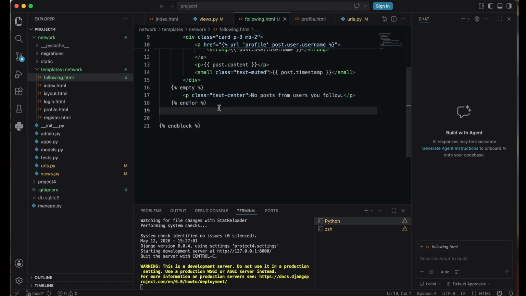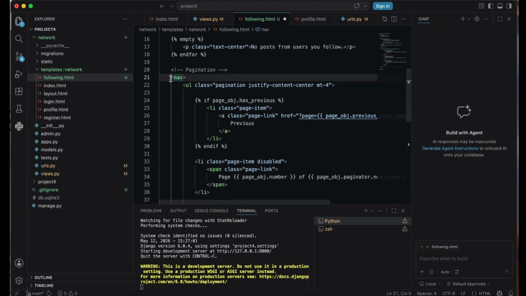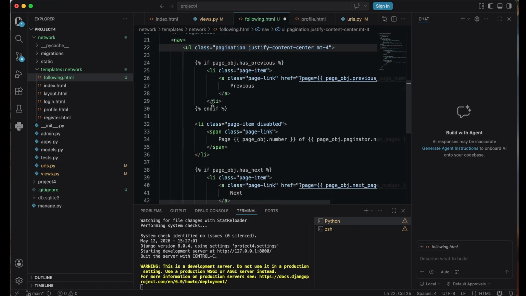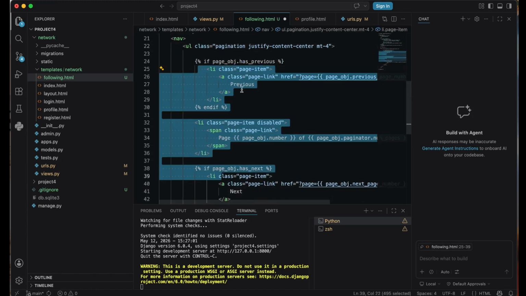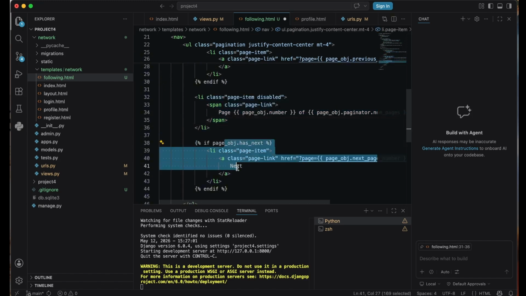Next is our template for our pagination controls, which is the same as last time, wherein we created an HTML semantic nav and an ordered list which has the pagination Bootstrap CSS, and we call for each of these 3: the previous, the present, where we show the numbers, and the next button.